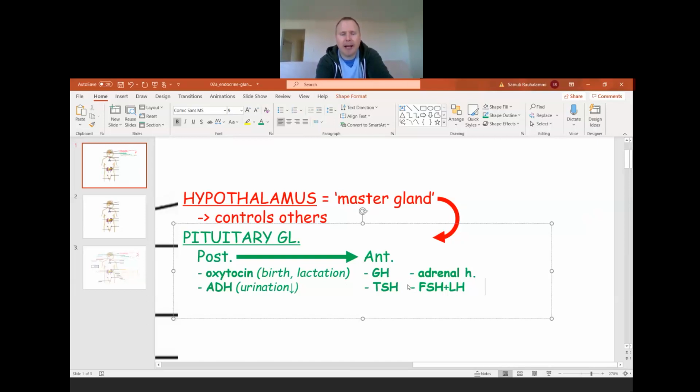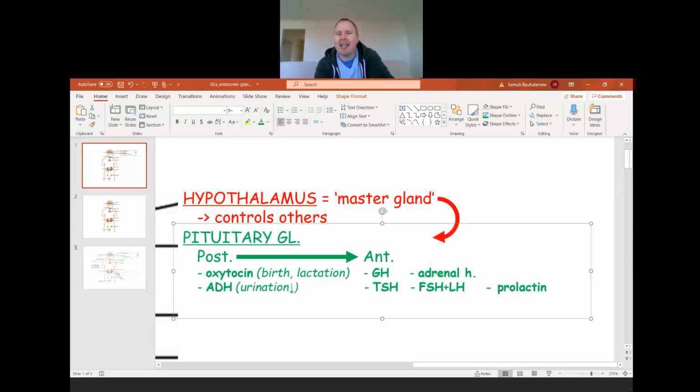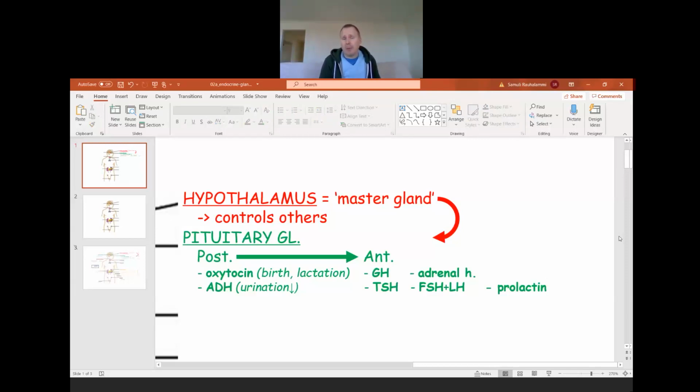And the last hormone that I want to add here to the anterior pituitary is prolactin. So prolactin does what the name would make you think. It promotes lactation, so the production of milk. So that's another important one, now in neonatal life of the newborn and after the mother has given birth. So another important hormone that we'll see playing into the reproductive system chapters.